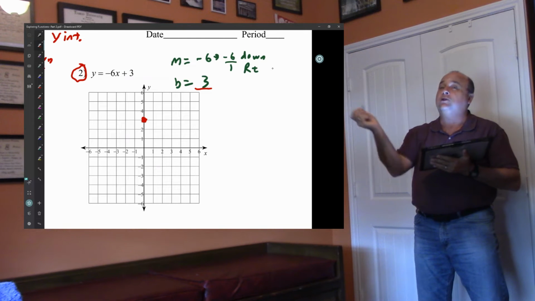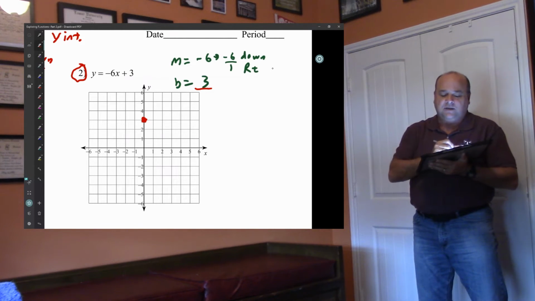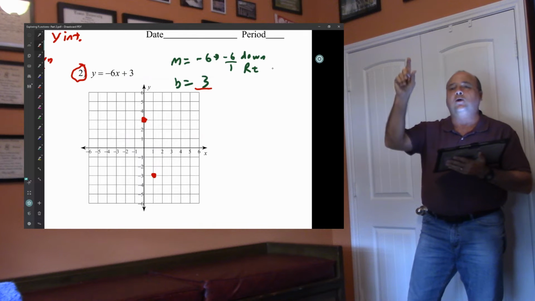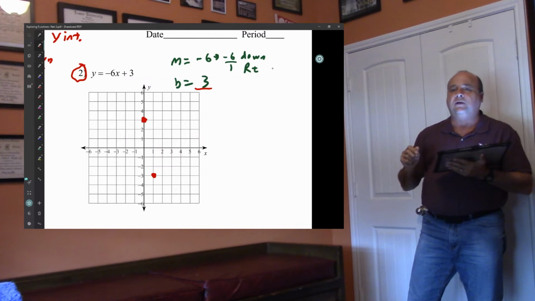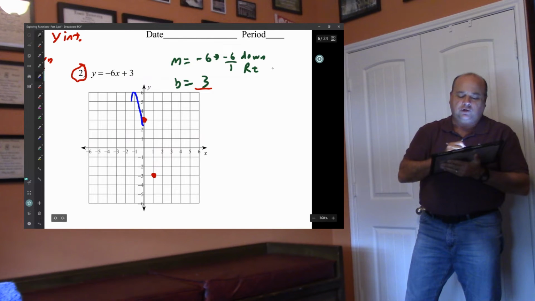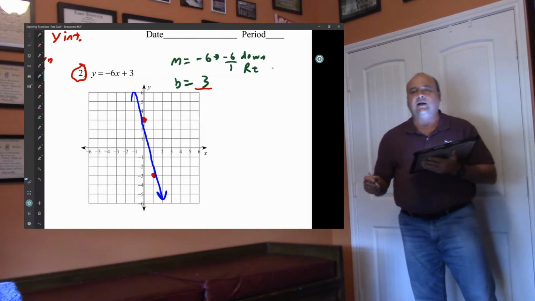This is pretty simple because we don't have to worry about the x-intercept like you did in the lesson before. So from this dot, down 6, right 1, I get another dot. Those are the only 2 dots I can get. I can't go up and I can't go down again, or I'll be off the graph. So connect those 2 dots, use your ID card as a straight edge, and you would get this line.